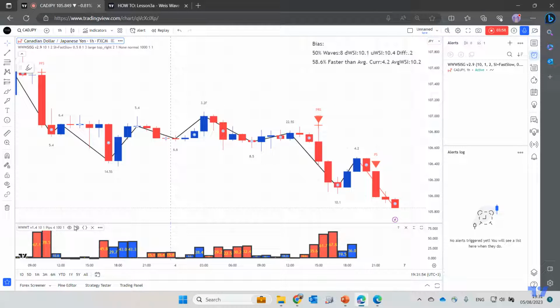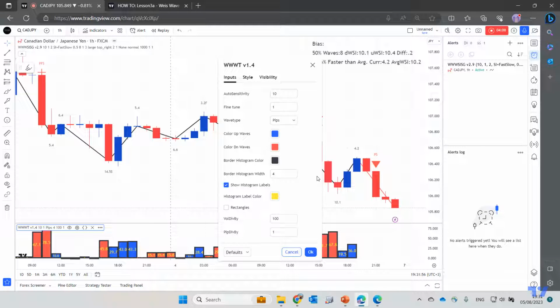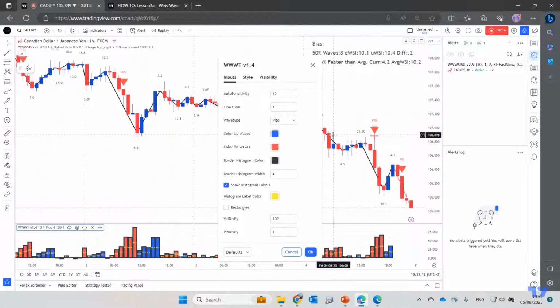What else can we change as parameters? Of course, we can change the color of the label. Right now, it's set to yellow. That's why you see yellow here. And then instead of looking at cumulative histograms, we can change the look and draw a rectangle, okay, which is going to be the highest value of the histogram in a rectangle.